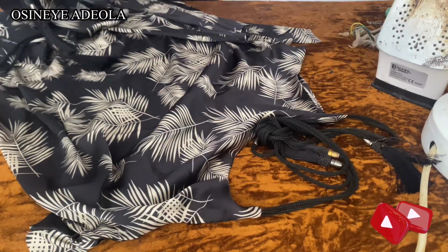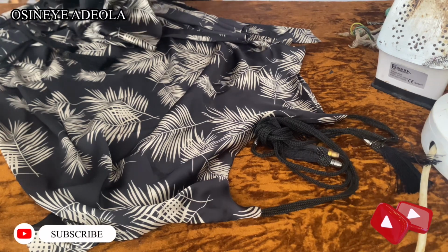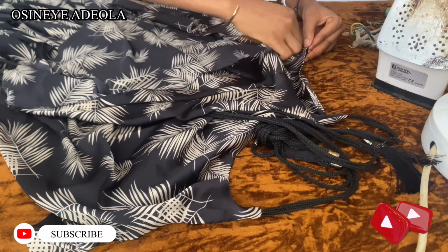So after using your pressing iron to press the neck and the armhole together, you can now join the front and the back together and take it to your sewing machine and stitch it.